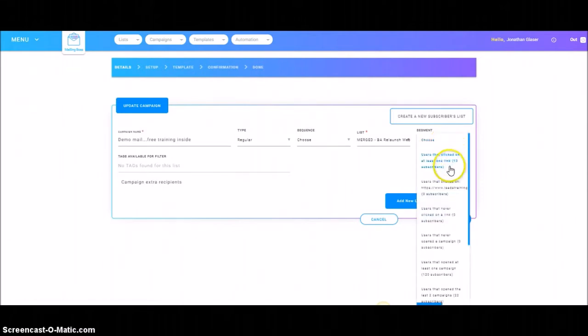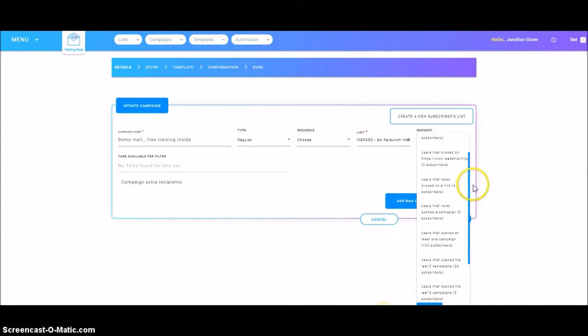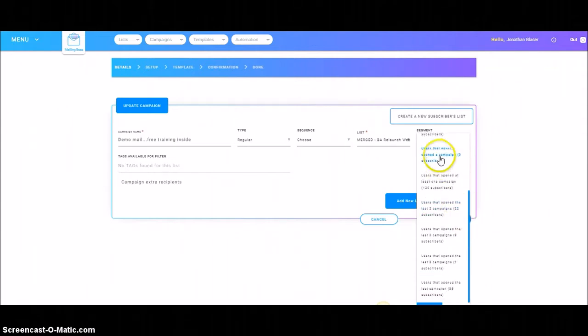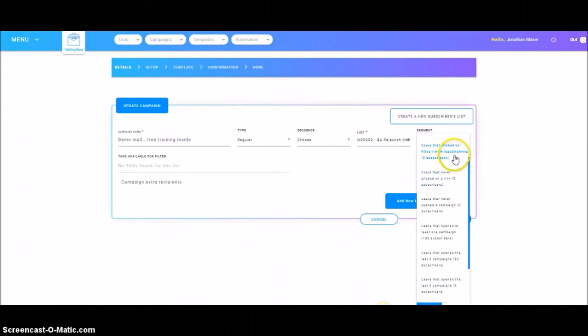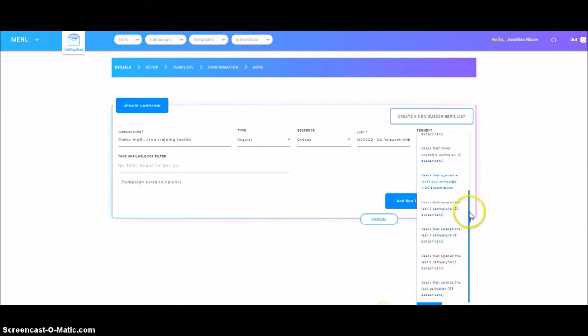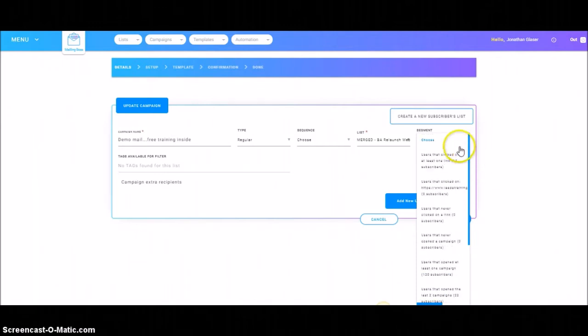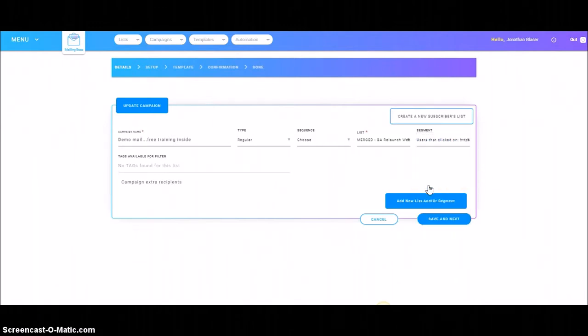So you're going to want to find the email that you sent out previously, and it'll show the link that you put there. So we'll pretend that's the link right there. We'll just click on that, but you'll scroll down and find the link that you sent out that you wanted people to click on. Once they do, that'll be under segment. On the first one, it'll be details.